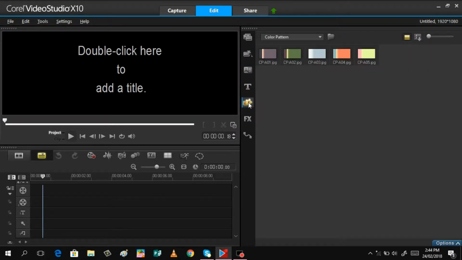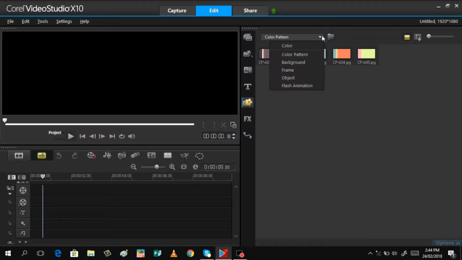And this part here is for the graphic. So we have here different graphics. We can have color pattern, background. So that's the background. You can have frame. You can have object. And you can have flash animation.